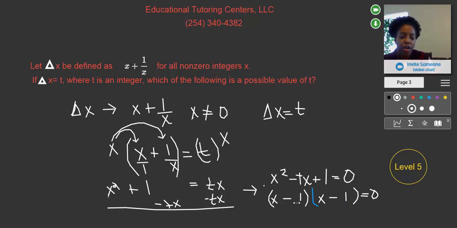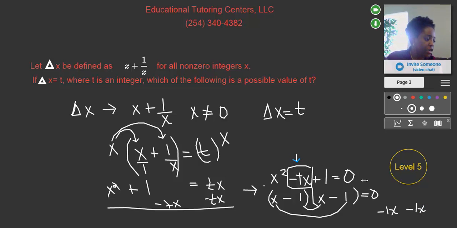Okay, so here when we multiply the outer terms and the inner terms, they tell us what should be here in the center. So if we multiply negative 1 times x, we get a negative 1x. And here, if we multiply those two, we also get a negative 1x. And those two are supposed to come together to make this term in the middle. So we have a negative 1 and another negative 1, so it comes together to make a negative 2. So then that is our answer here. The possible value for t would be negative 2.